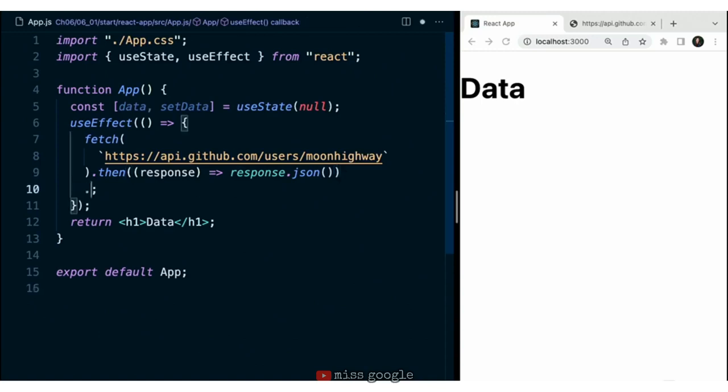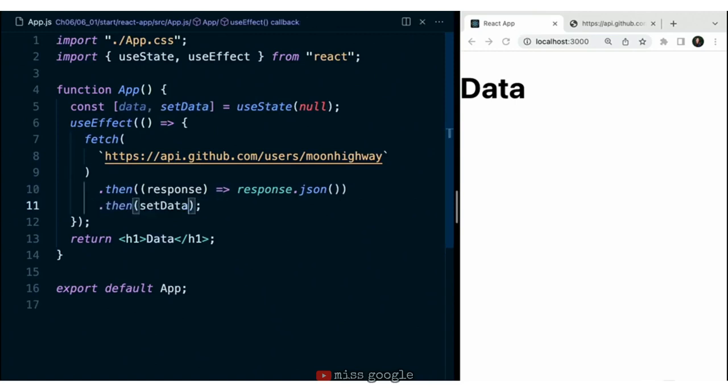And then finally, we're going to chain on another .then function and say setData. Setting data here is the same as saying take this data and call setData with the data. But notice that the same value is being sent to this function that setData is being called with. So we can use a shorthand here and call setData that way.